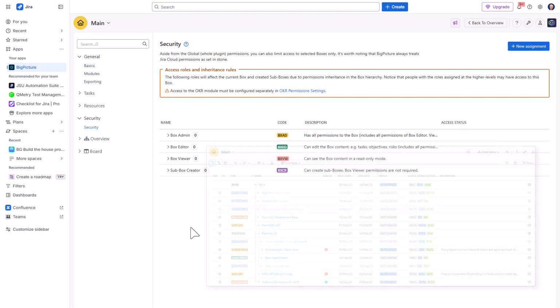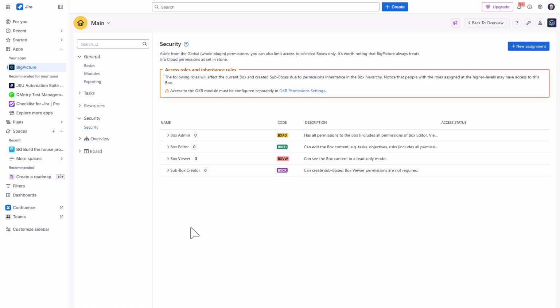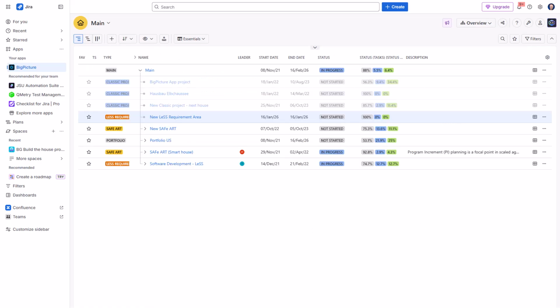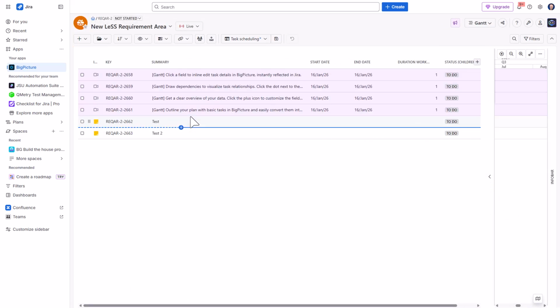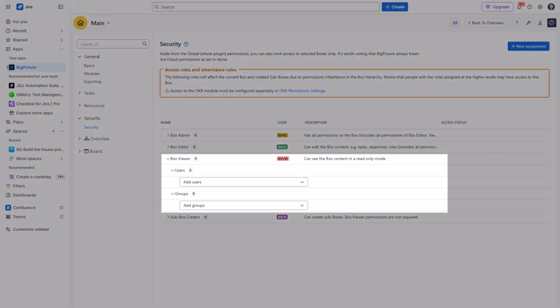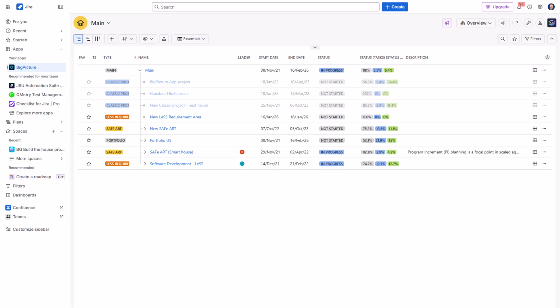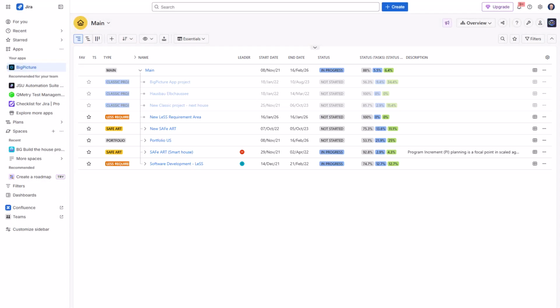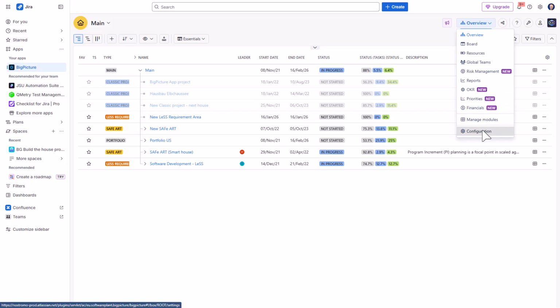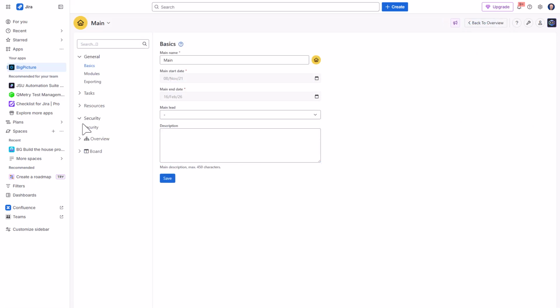And since box permissions are inherited in BigPicture, any permissions applied to the Home box cascade to all sub-boxes, becoming global roles. So, if I make a user a box viewer for the Home box, that user can see all boxes in BigPicture.